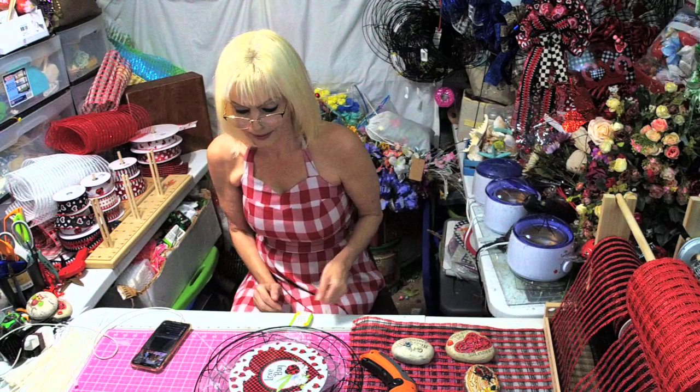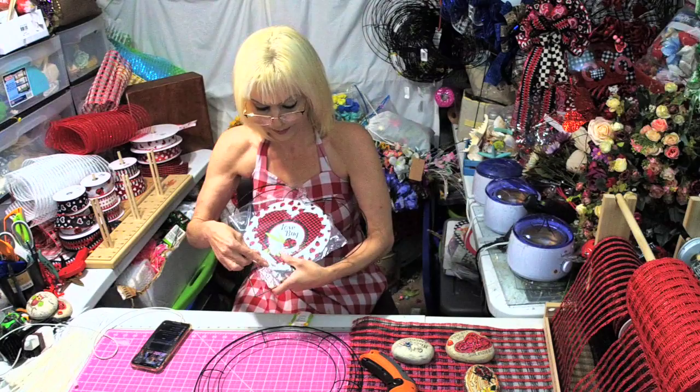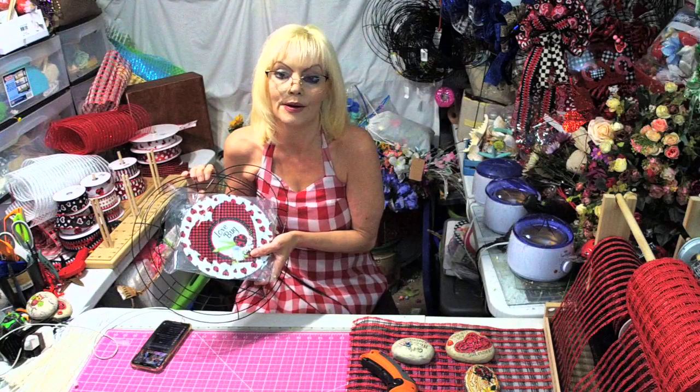We have a heart-shaped frame from Dollar Tree. I have the Love Bug sign from Pam. And then we have the 14-inch from Dollar Tree, and we're going to do two wreaths in one. So it's going to be a 3D heart on top of a 14-inch wreath frame. This is going to be a lot of fun and very neat.